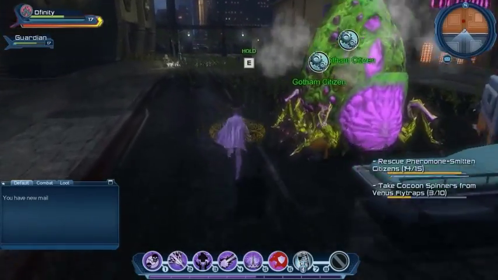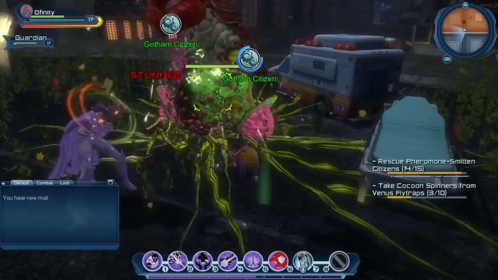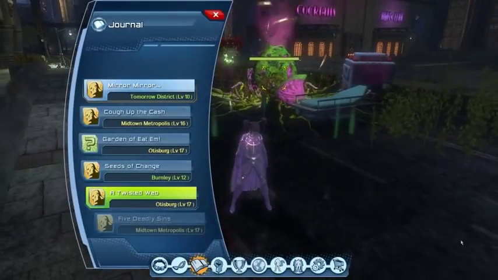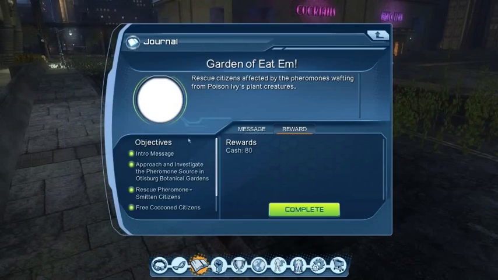And here they go here. Like we're probably going to get stunned straight away. Yep. What a surprise. Brain squash. Hey, all right, there we go. Let's have a look in our journal. And Garden of Eden. There we go.